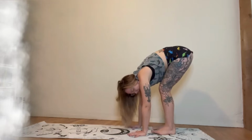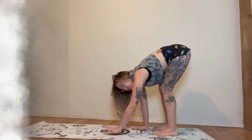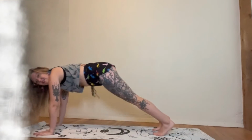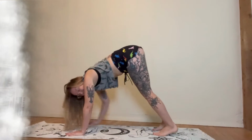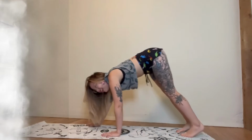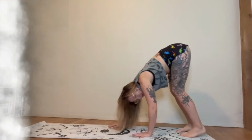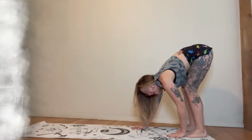All right, bend your knees as much as you need to get your hands on the mat. So walk your feet a little bit closer together, maybe about two fist distances apart. And what we're gonna do is we're gonna walk it out. Find our plank, walk it back. So walk it out. Find that plank, walk it back. Bend in those knees, you got it, walk it out.